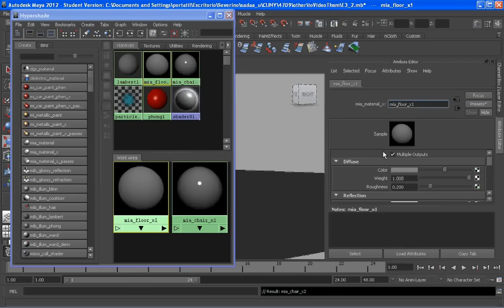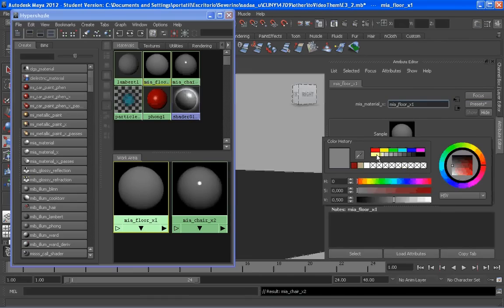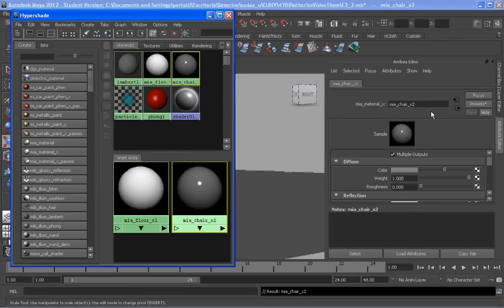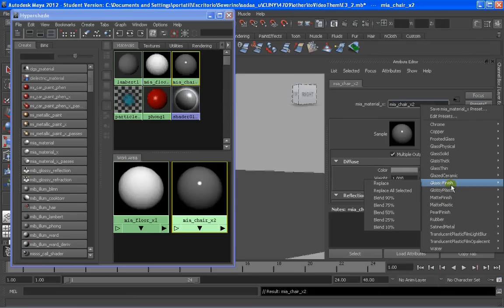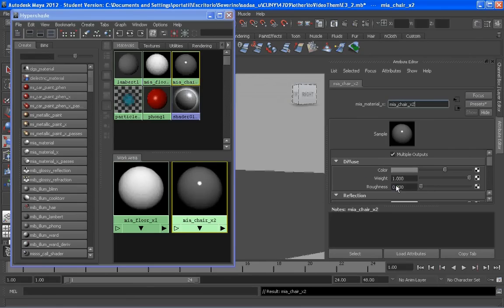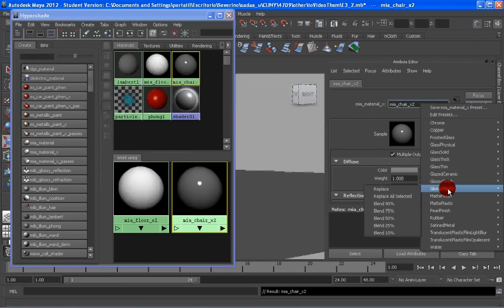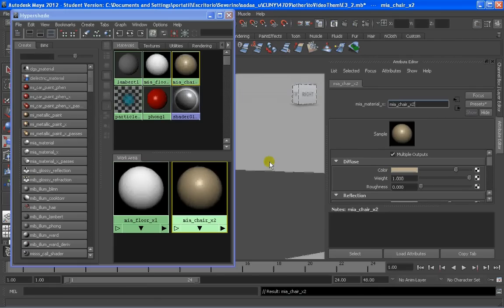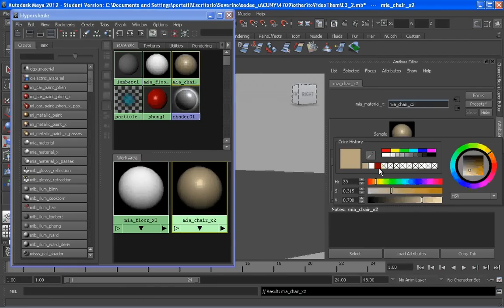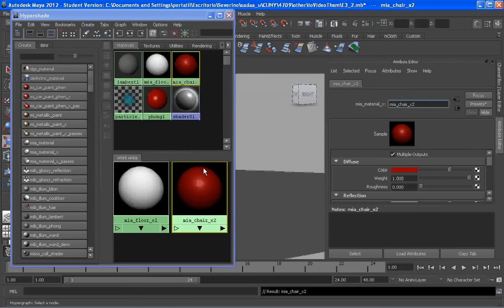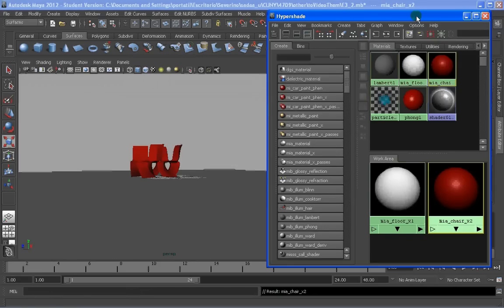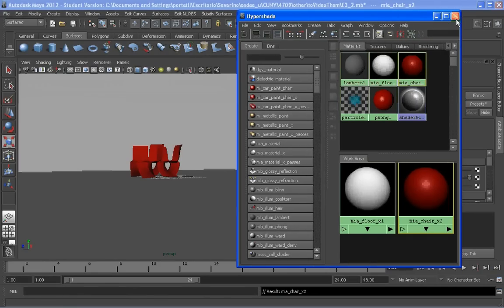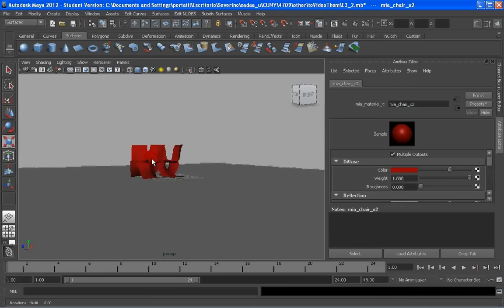So the preset for the floor is going to be mid finish. I'm going to put it white, and for the chair it's going to be a glossy finish, or actually even glossy plastic, probably makes more sense. And I'm going to put it red. Let's go to dark red, some kind of red that we have here, and that should be fine. Let's see if they have changed, so it's great. I think for now the materials are good, so I close that window.